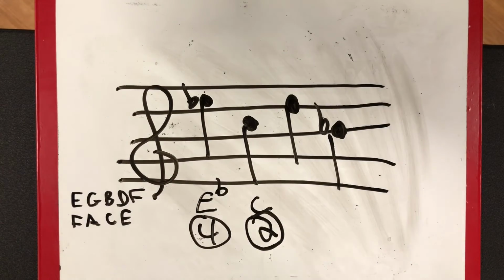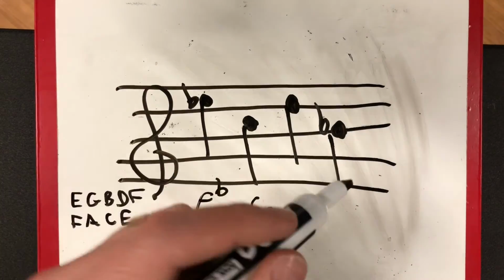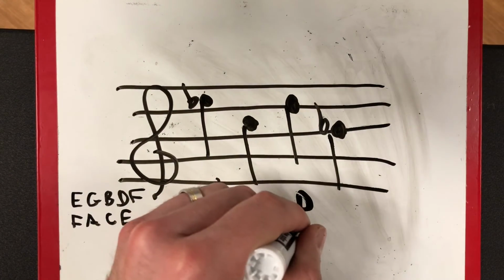Let's take a look at the next note. Ready? Here we go. Oh, what? Oh, it's on a line. 1, 2, 3, 4. It's on the 4th line, E, G, B, D, the 4th letter. So that means that this is D. And let's call that note number 3, obviously.